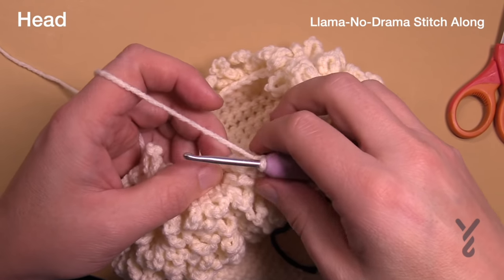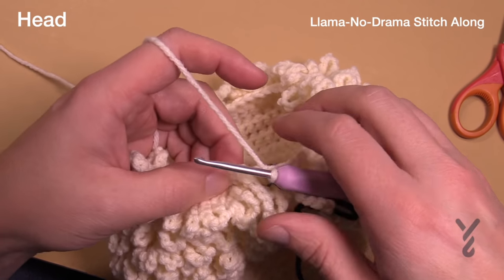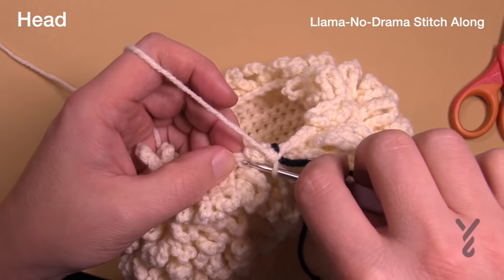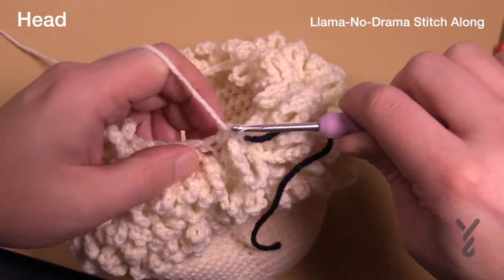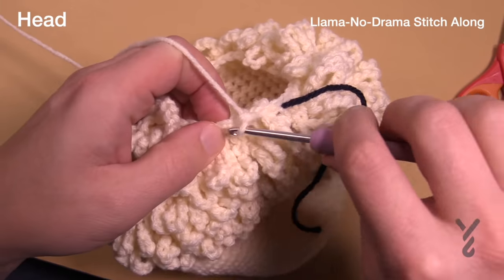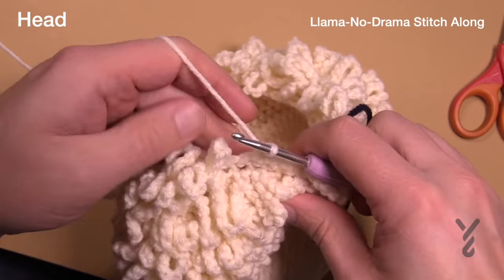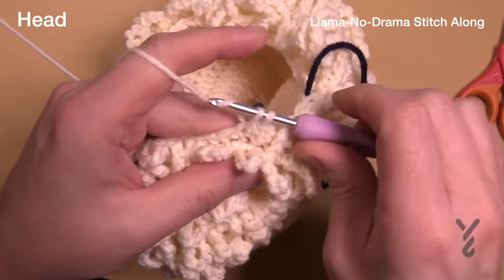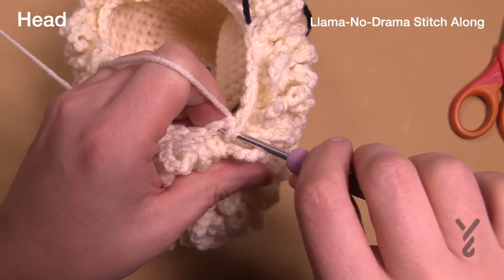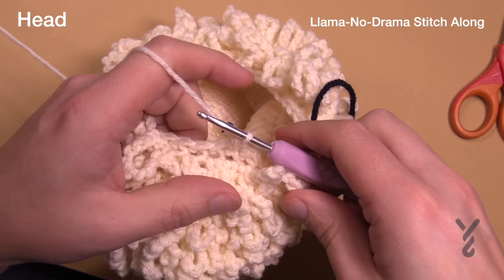So let's move along. We just finished round number 35, which was the second round of a first stitch, and now continuing along, this is another decrease, number 36, which is going to be 5 in a row with single crochets. 1, 2, 3, 4, 5, and 6, and then the next one's 2 together. So now that we've got that, you're going to do that all the way around. So 6 and then 2 together, 6 and 2 together.